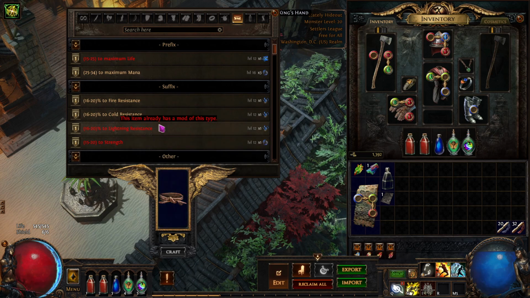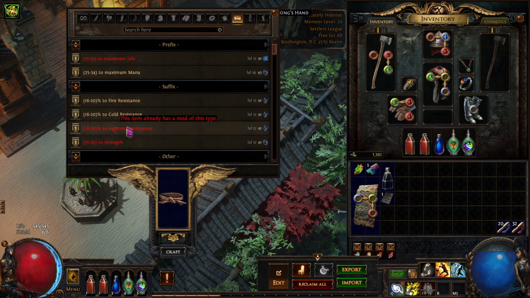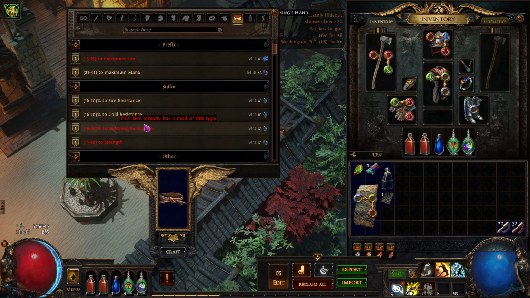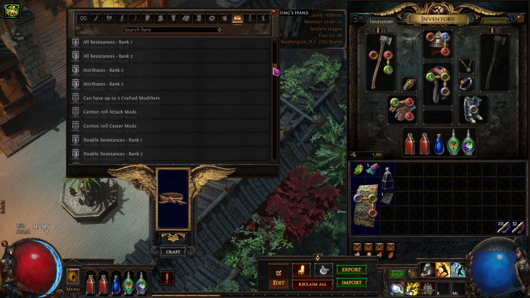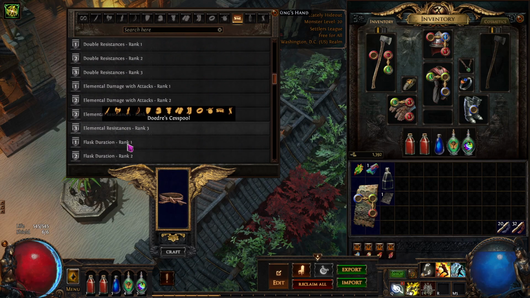You cannot have 2 mods of the same group, the same type. It says it right there. So this already has lightning resistance on it. I cannot add an additional lightning resistance to it. And there's a bunch of different things that kind of counteract each other. Also, if you continue scrolling, it'll show you all the ones that are available that you haven't discovered yet. And actually, it tells you how to get them.